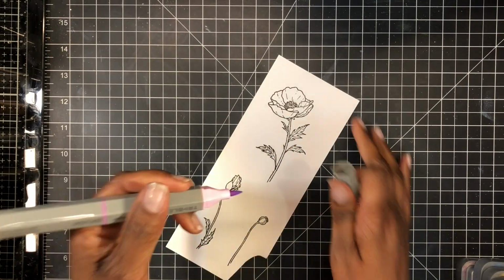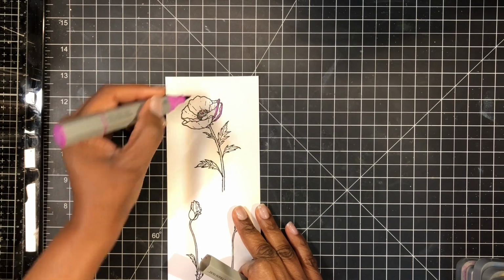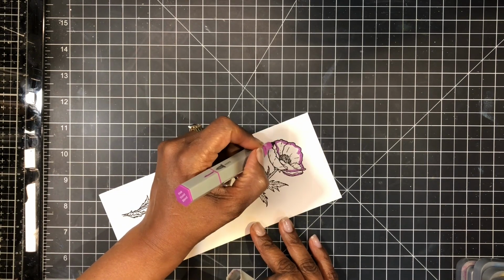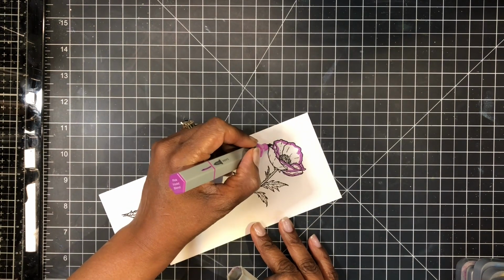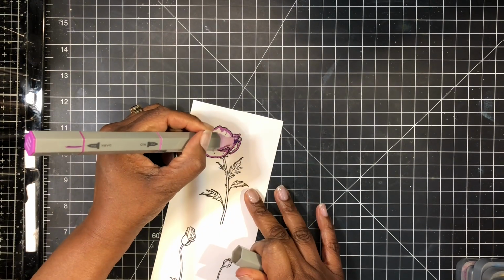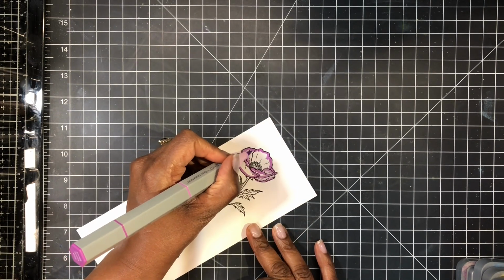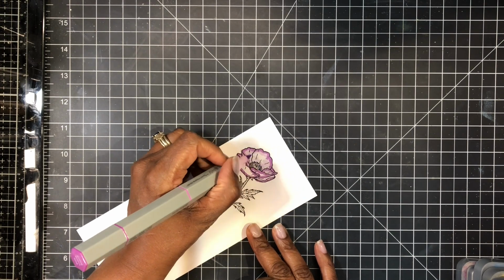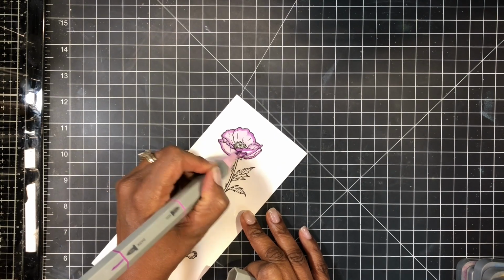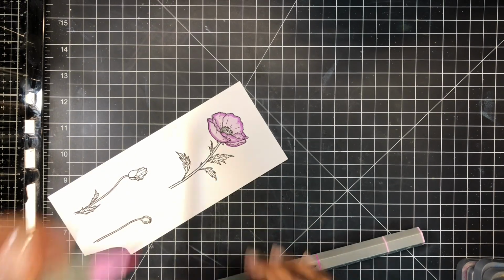And I pulled out my floral poppy set from Hero Arts. And I've already stamped and heat embossed it onto 120-pound accent opaque paper. And now I'm bringing in my Spectrum Noir markers and coloring the flower using the purple blend and the pink violet blend. I use both of those on my flower. And then for the leaves, I'm going to use the light green blend and the alpine green blend.